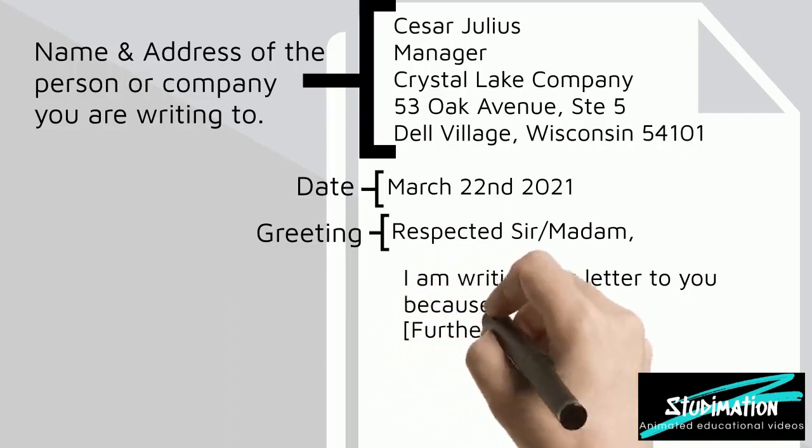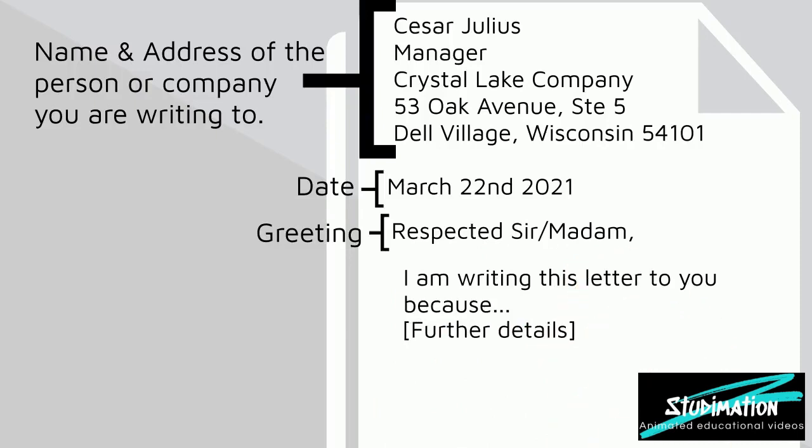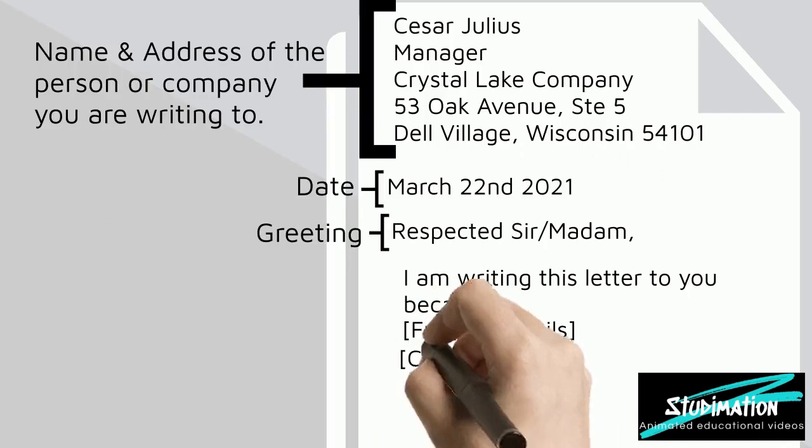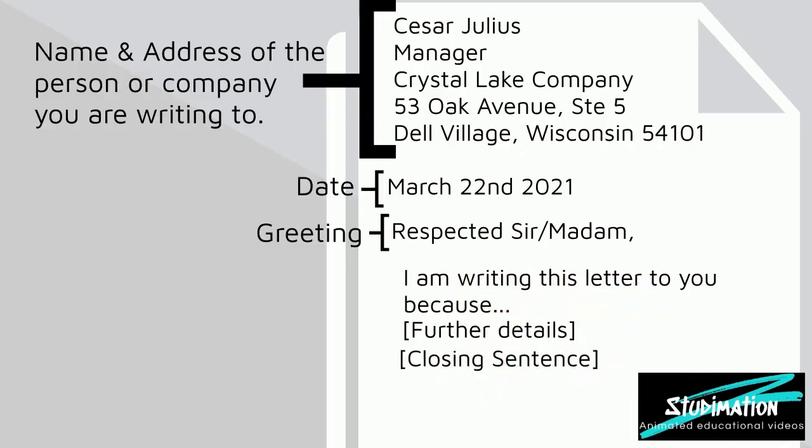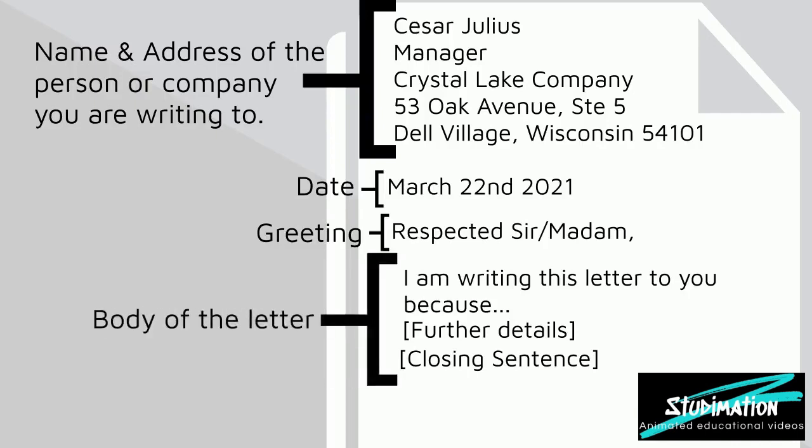The second and following paragraphs should provide the main information of the letter and build on the main purpose in the introductory first paragraph. The final paragraph should restate the reason you're writing and thank the reader for reviewing your letter. For example, thank you for your consideration of my suggestions. I look forward to an opportunity to discuss this matter further.